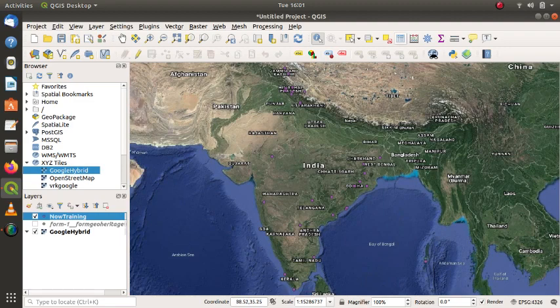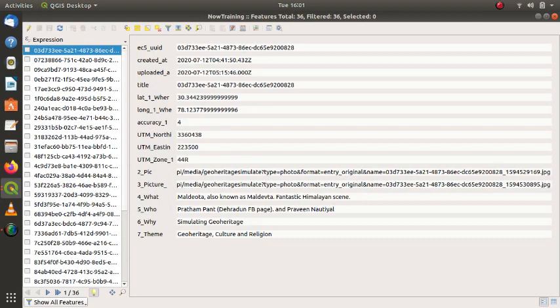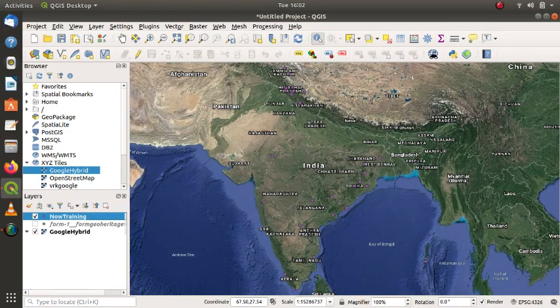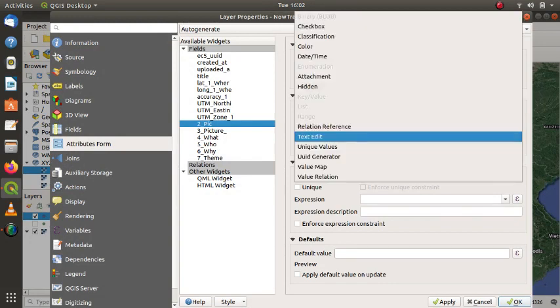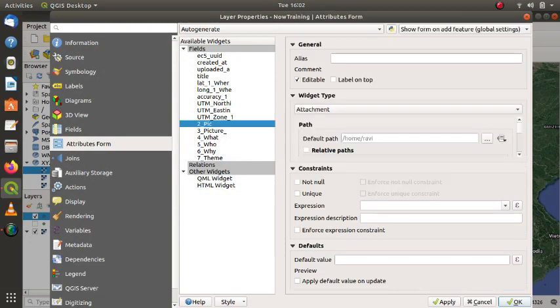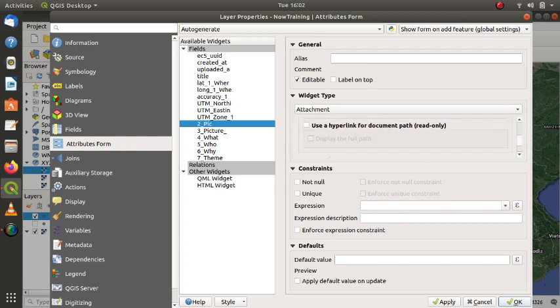And if I go back to this, now the pictures are not available. Why? Because I have to go back and click it. Okay, for your sake, I will do it again one more time. Click on that, go to 2pic and widget type, you already know it. Widget type is attachment and then this is what?